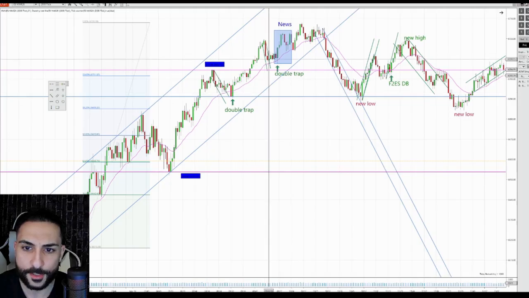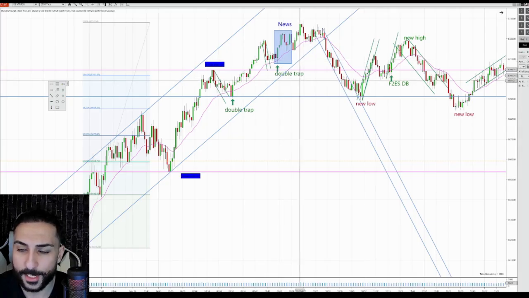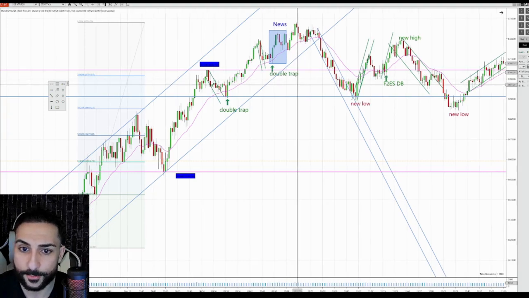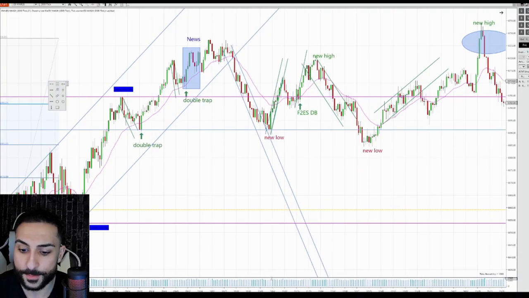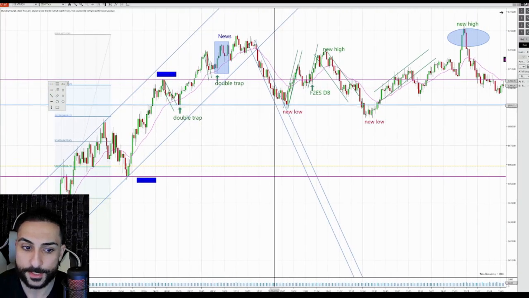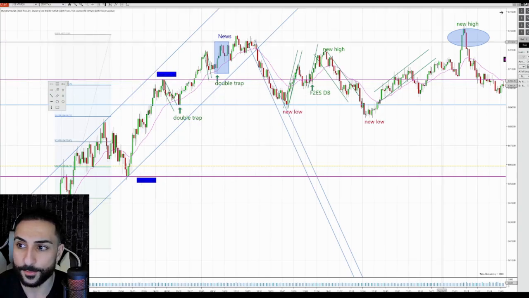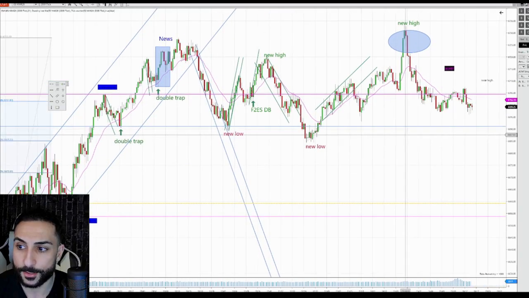If you're patient and you wait for the right setup, you can catch a quick trade 30 minutes to an hour after the open, and you could just be done for the day. I do usually stay on a little longer, especially when we have a nice trend working and nice price action. But other than that, this was the price action we had today. Pretty simple rules. I like it when it's simple. We had an uptrend that needed a new high. We consolidated a bit. We finally got it, and then the market closed.